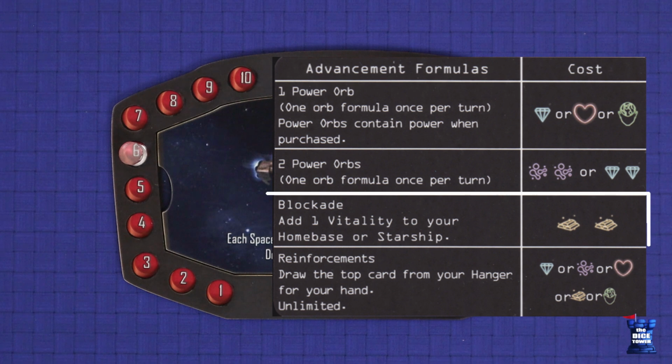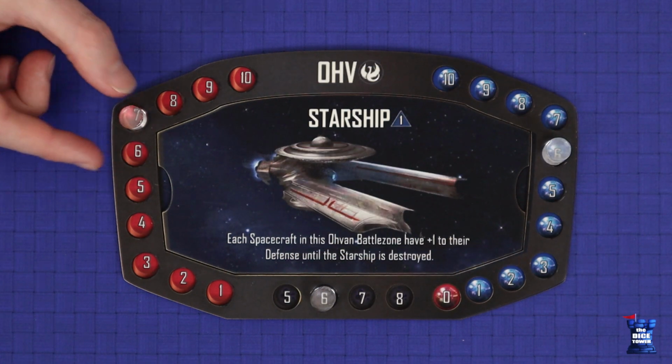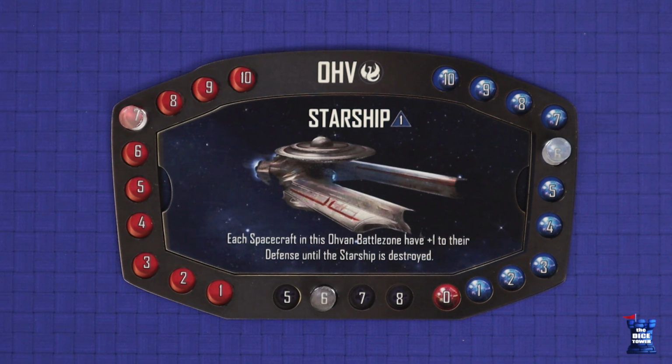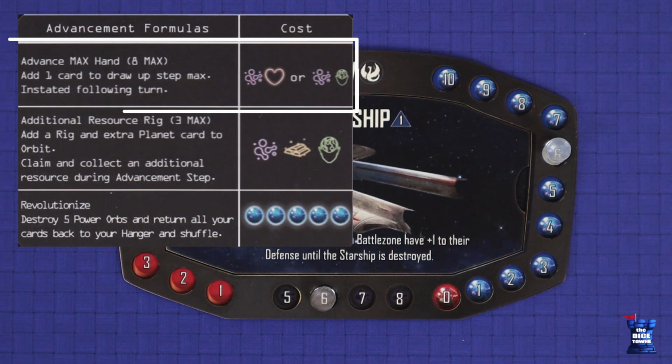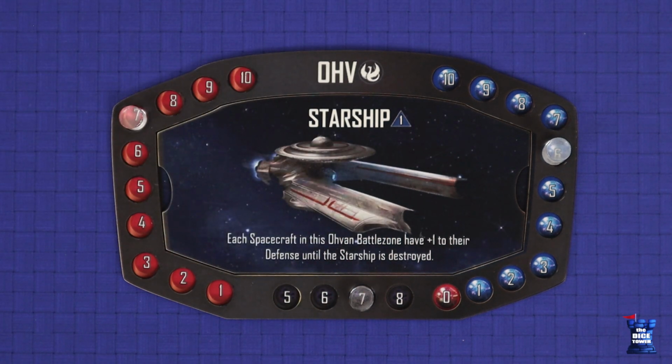You may purchase a blockade for 2 precious metal, which will increase your vitality 1 step. For a dark matter and either a heart or a mind, you may advance your maximum hand limit 1 step. This will not take effect until the next turn's draw step.